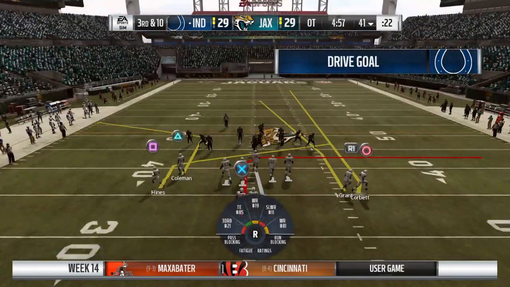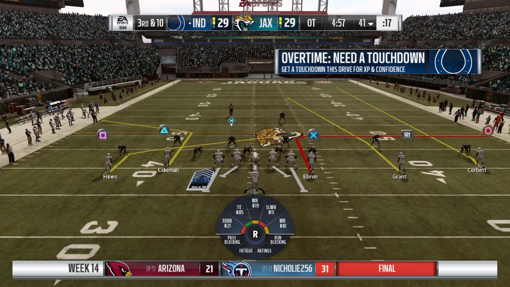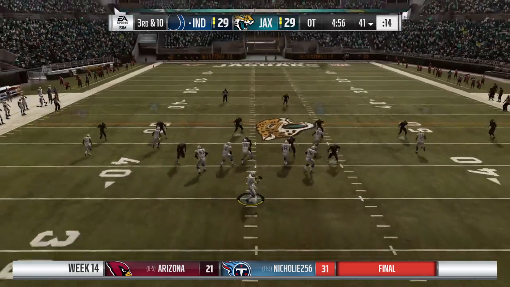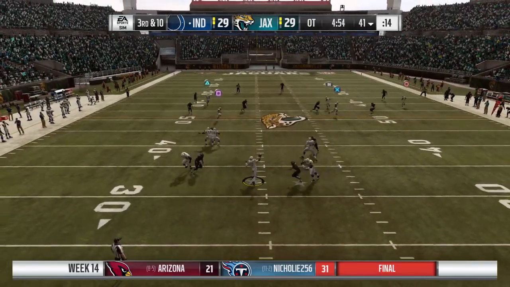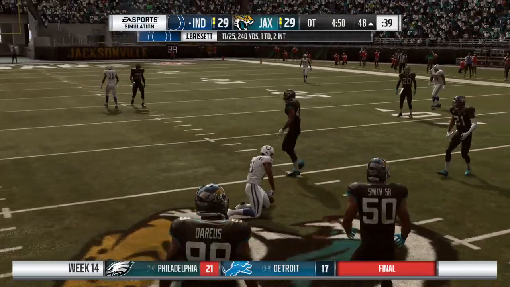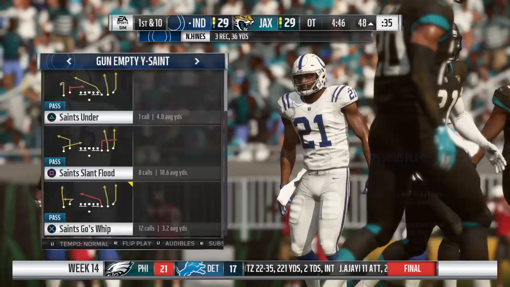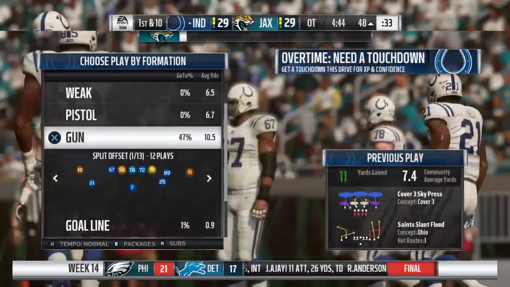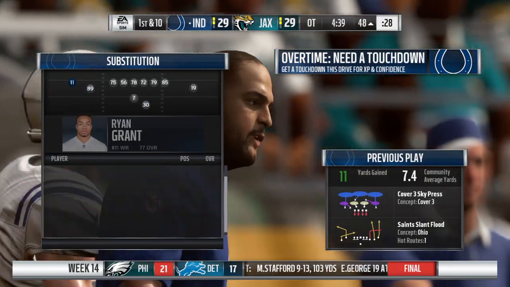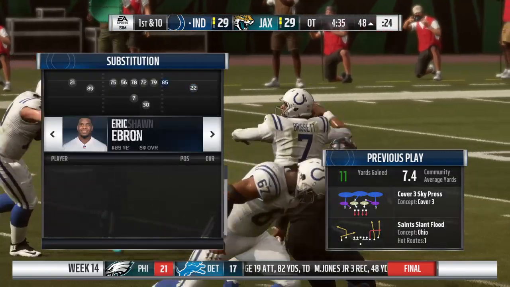In need of a 3rd and 10 conversion to keep this opening drive of OT alive. Out of the gun, Brissett. Over the middle, complete. That's Hines. And he'll be taken down, but not before he works it past the 50. A gain of 11 that time, and a Colts first down. I know most of the time when the ball's in the air, you're thinking wide receiver, tight end, but running backs, they can be a big part of any passing offense nowadays.